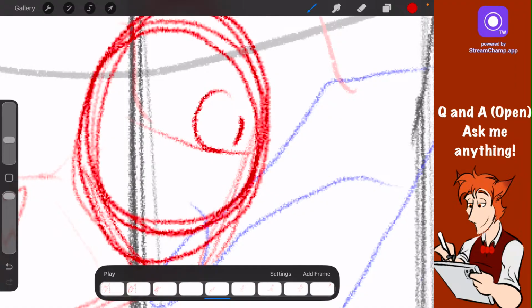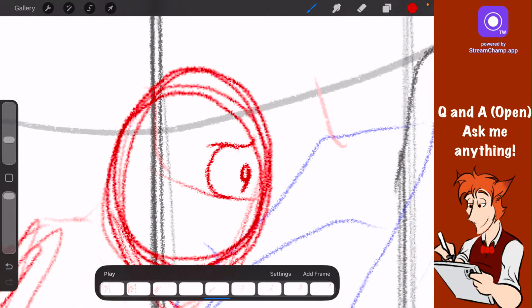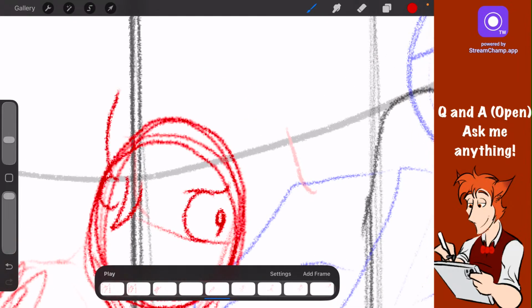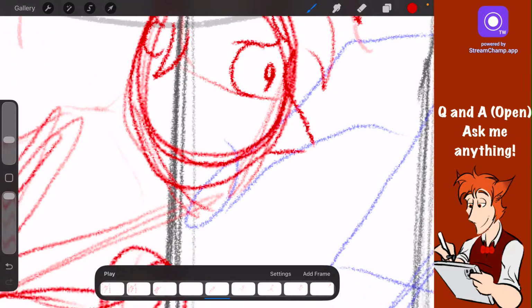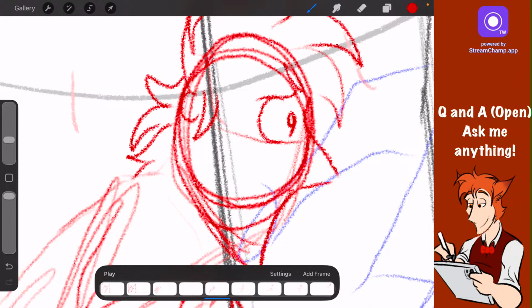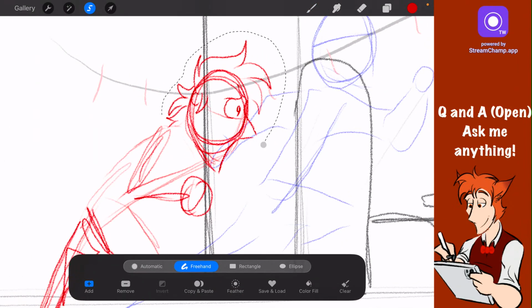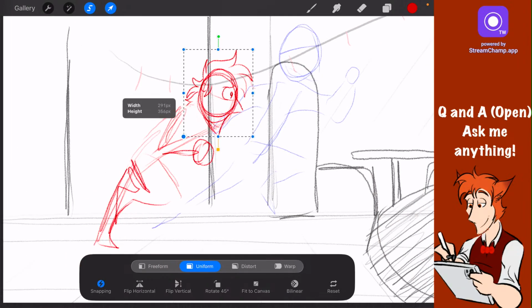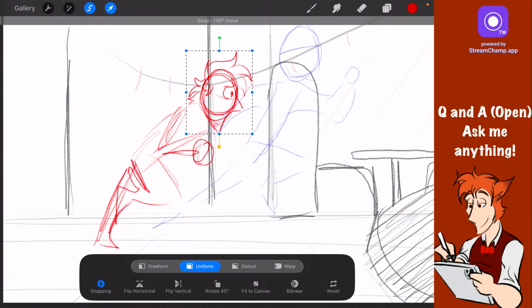Don't be afraid to experiment a little bit in your animations. If you're not quite certain how something looks yet, just put it down on the page and see what works. I always get this problem in my head where I think that I need to have every frame be exactly perfect because I don't want to go back and fix it. When the truth is, a lot of animation is trial and error. Like this, for instance, the anatomy is totally off, so I'm going to use this as an opportunity to slowly put it back together again.